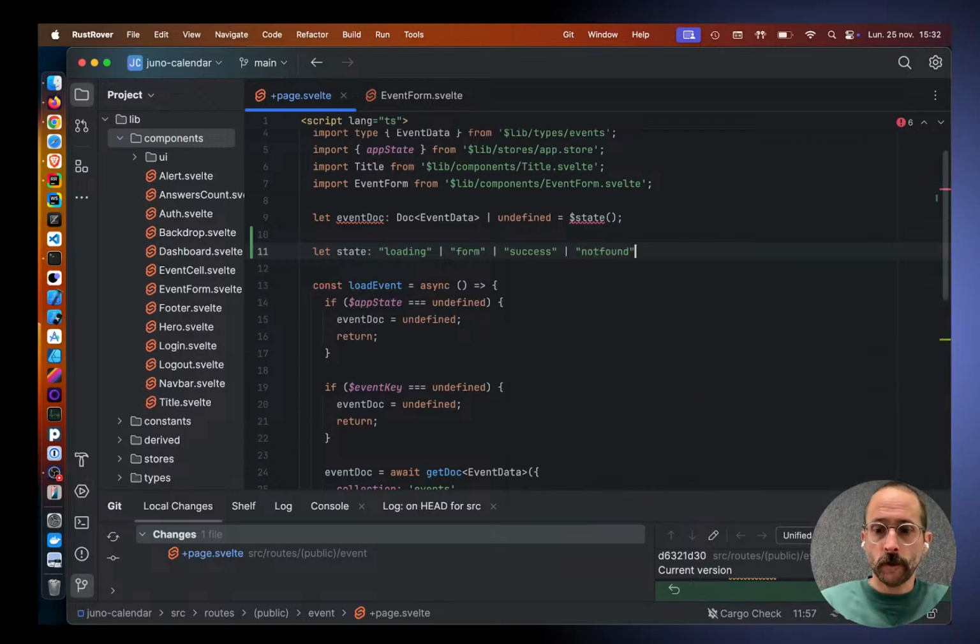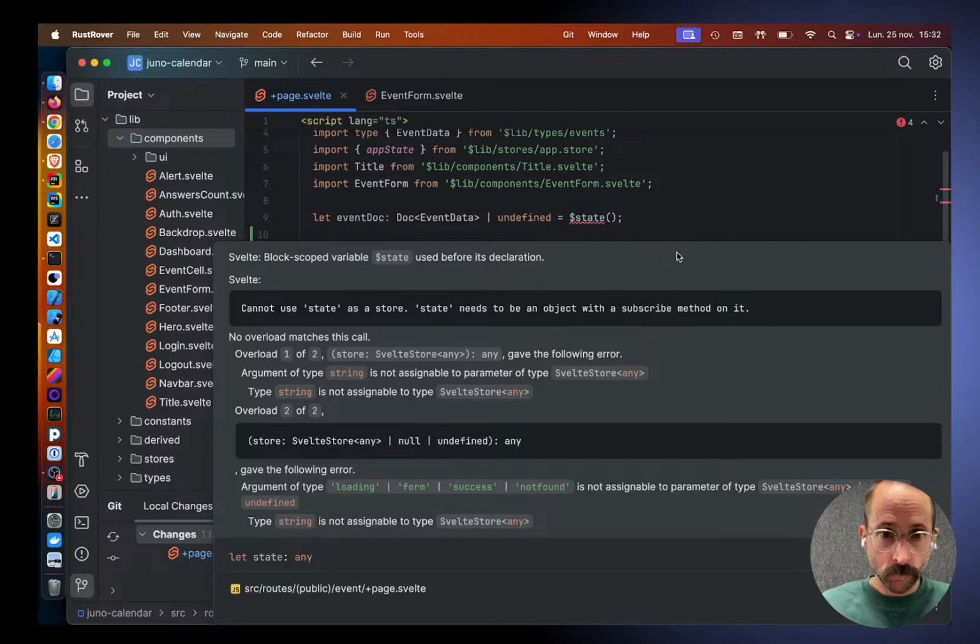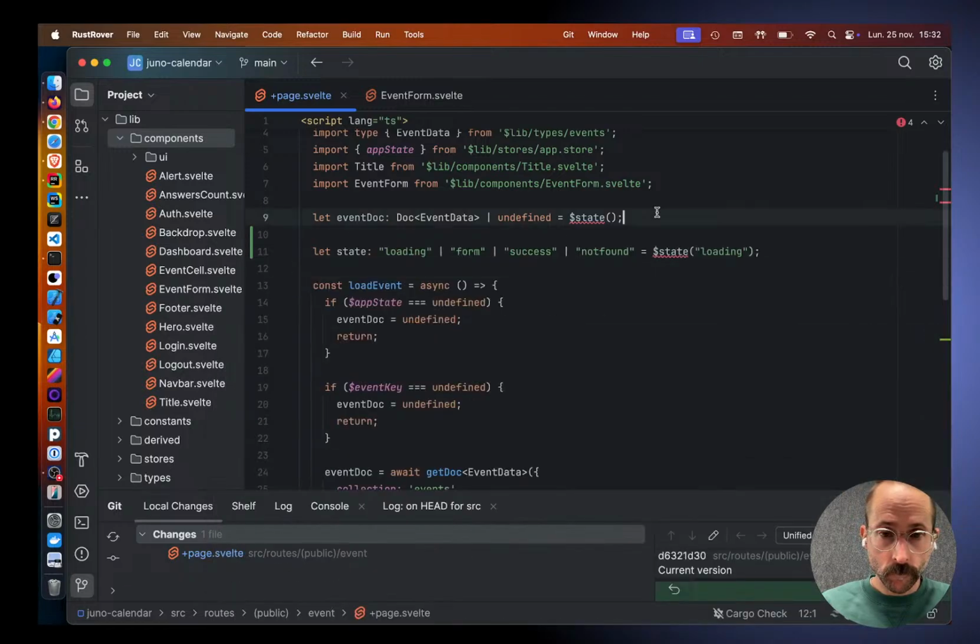Yeah, I don't know if it makes sense, but yeah. And that's a state, and we start with loading, okay? Ah, yeah, bad name. Okay, so let's call it step.